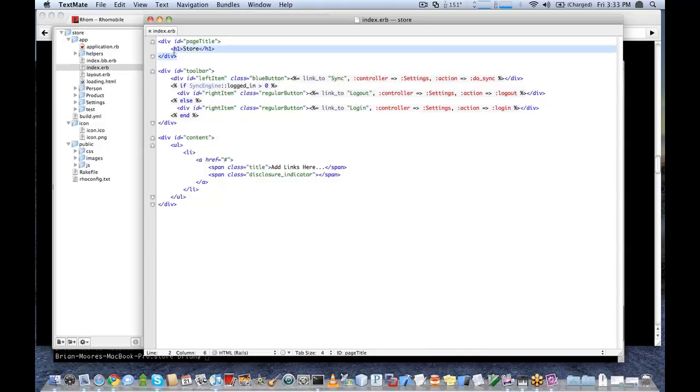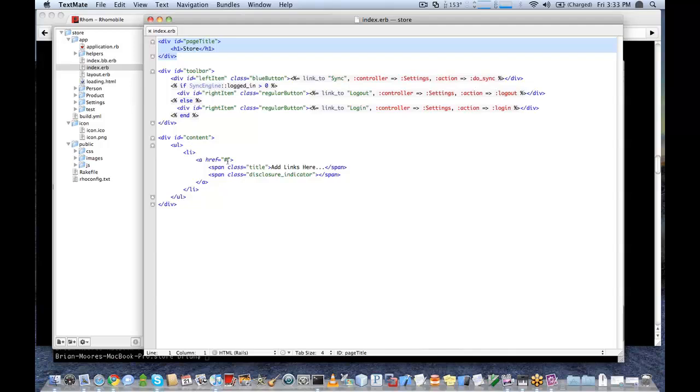You have your title here in the page title div, the toolbar, which is rendered differently per platform to look native for each platform. And you can have left item and right item in your toolbar, which corresponds to left and right buttons at the top of the screen. And then inside your content, you can have your lists here.